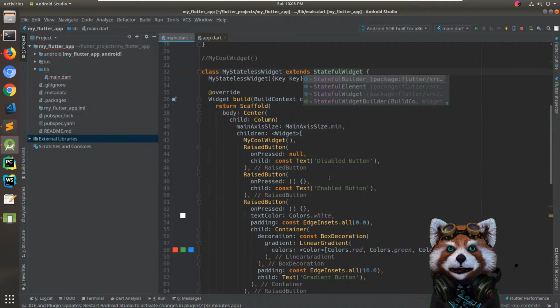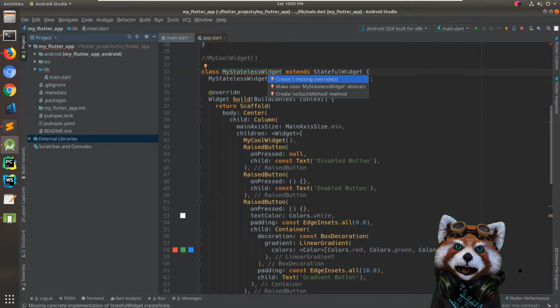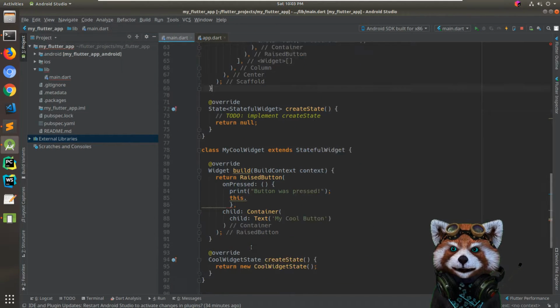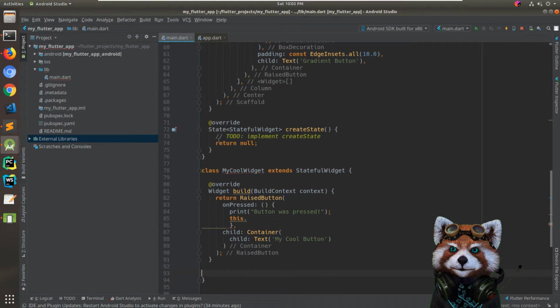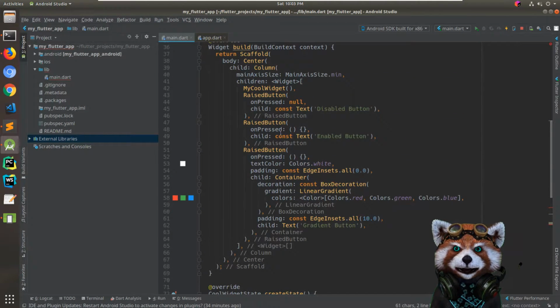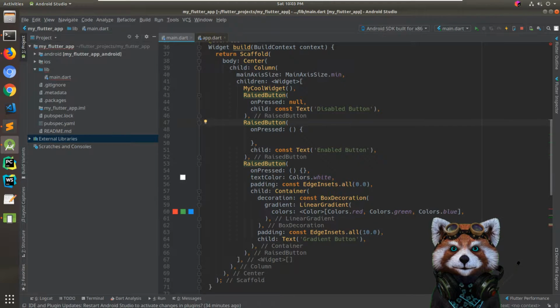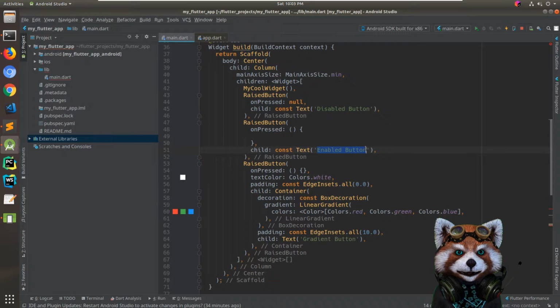So why don't I try this? I'll say stateful widget. I'll change this whole thing to a stateful widget. And I'm going to copy over my create state here. And then we should still have an on press up here. Yeah, here we go. Now we'll say activate callback.